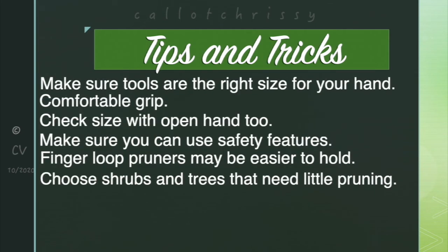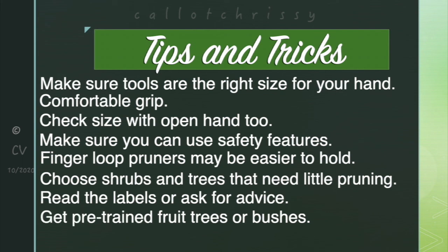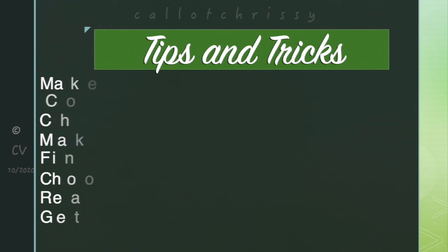Choose shrubs and trees that don't need pruning or those that don't need a lot of pruning. Look at the plant label or ask for advice before you buy. Fruit trees and some soft fruit bushes sometimes come in a semi-trained form that is easier to maintain.